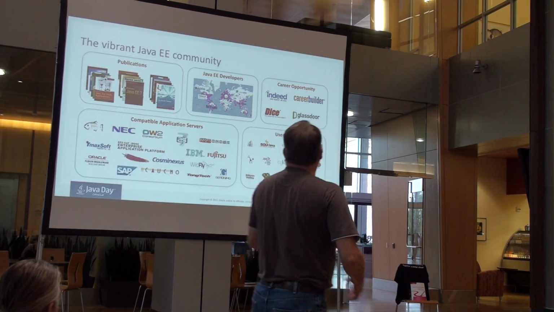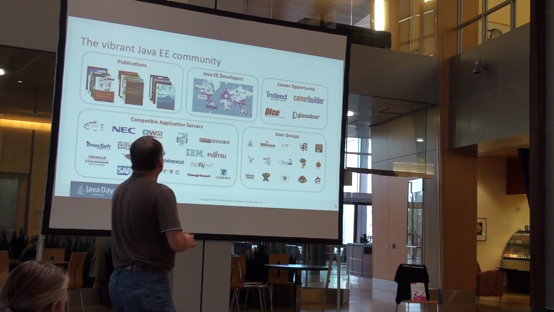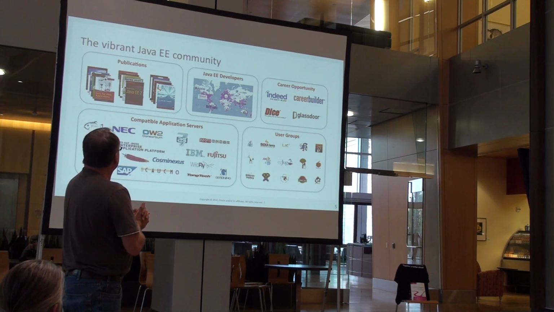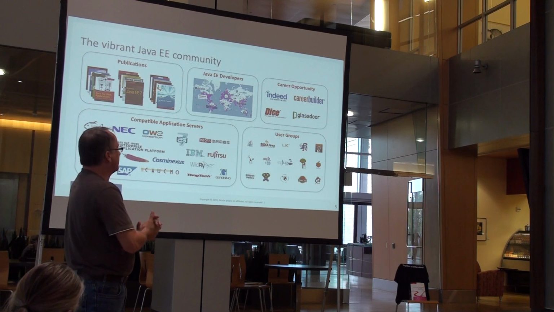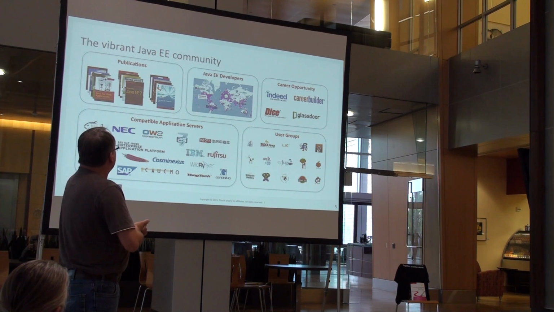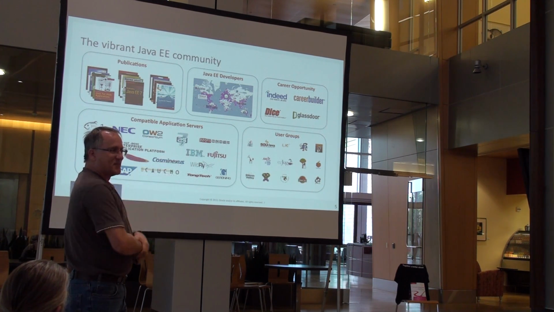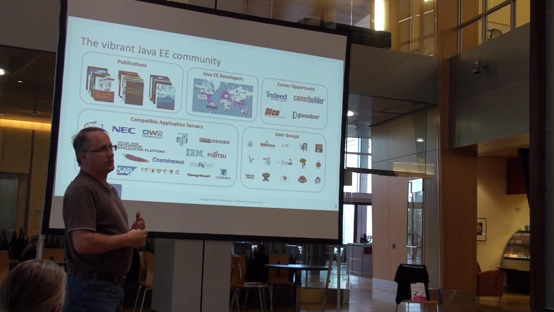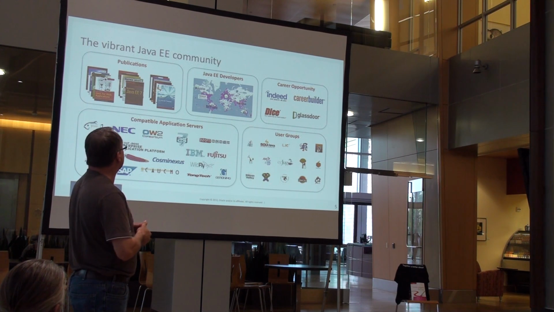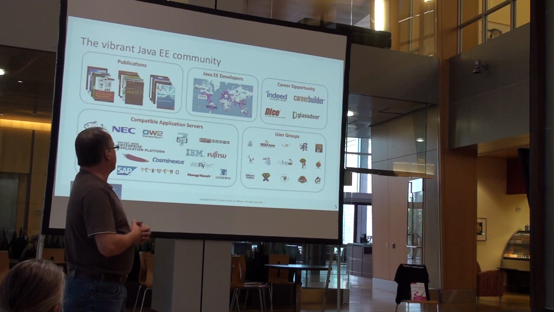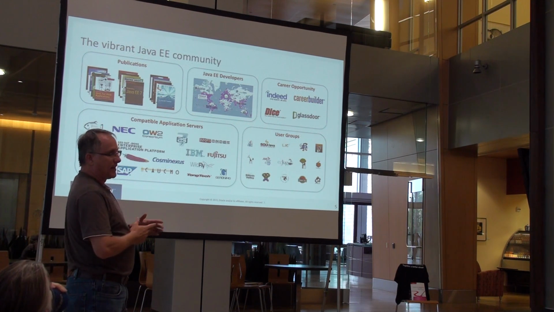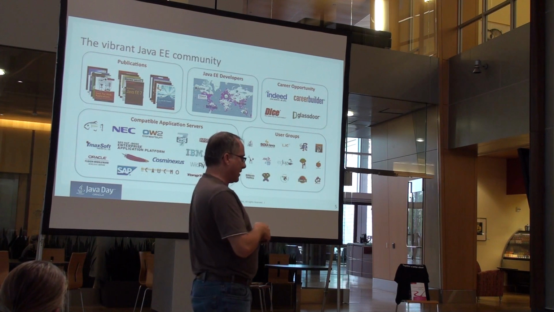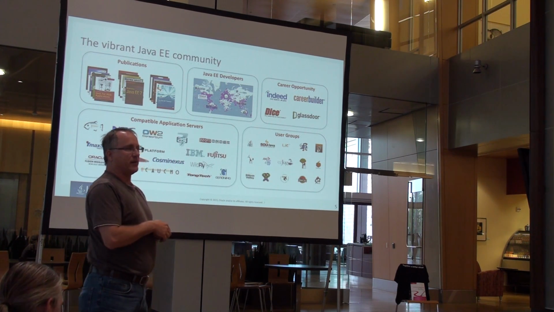All right. This is a slide that was put together for the JavaOne strategy keynote, and it's one of the slides that I actually work on as a product manager. Career opportunity is an example of where I use all those terms. But there are still 30,000 plus jobs as of JavaOne. I went out and searched recently for enterprise Java. There are tons of books. I kind of stopped counting. It's probably in the speaker notes, but I think we were somewhere around 35 or 40 Java EE books.